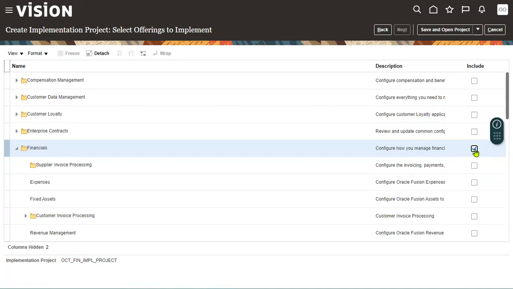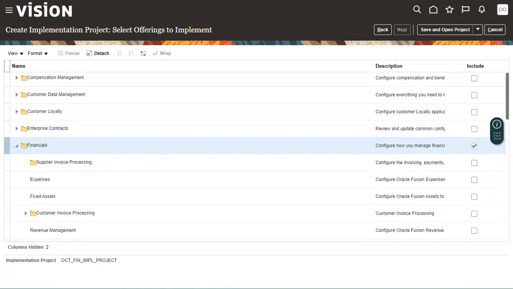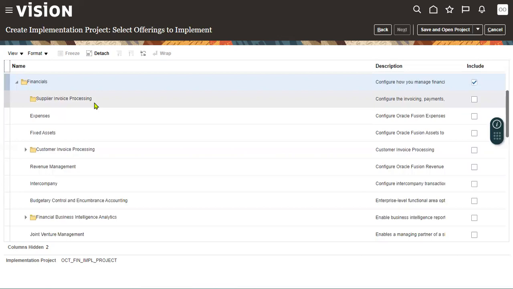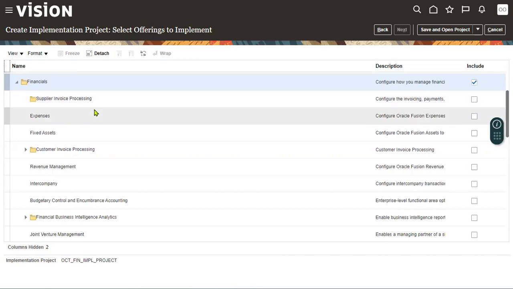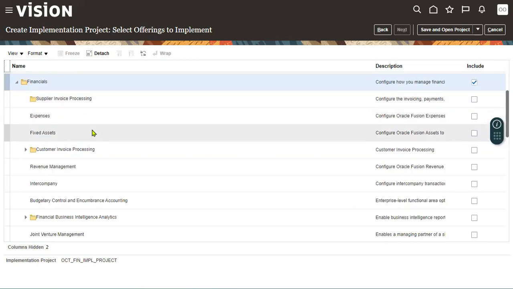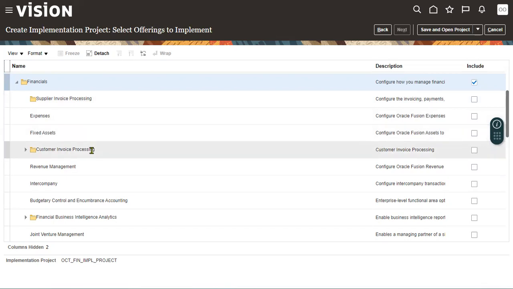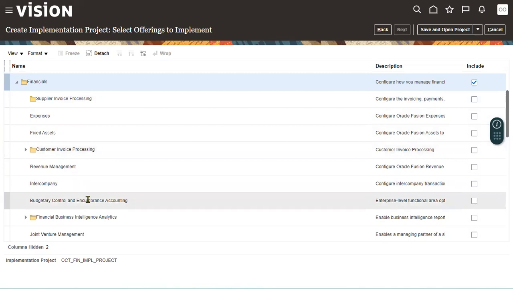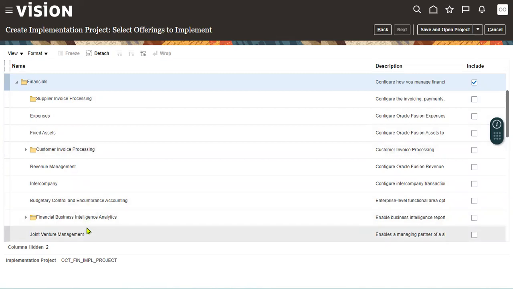Here we can find a list of modules available in our financials. Then we can see supplier invoice processing, which is nothing but account payables, the expense module, fixed assets module, customer invoice processing meaning the account receivables module, revenue management, intercompany, budget control, and so on.